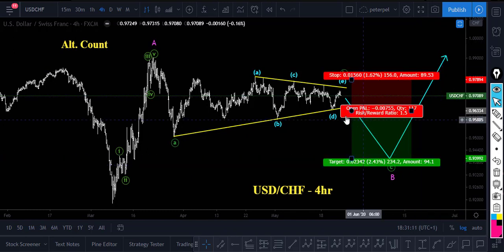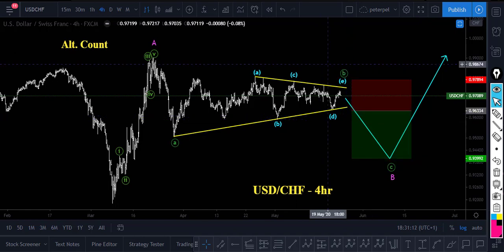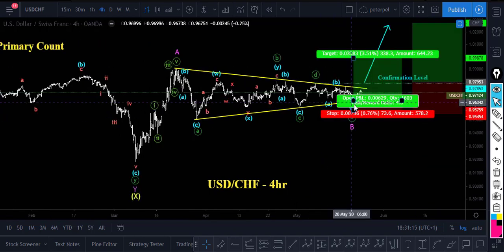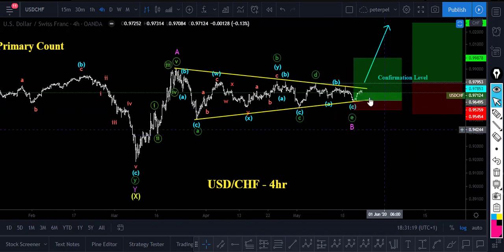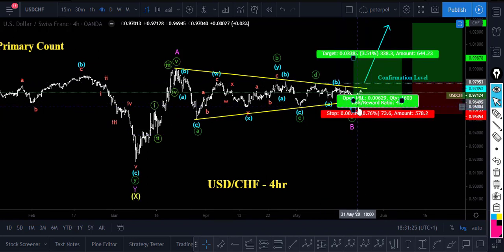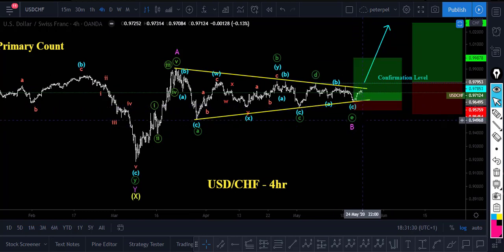So now that we've seen the two scenario setups and how to trade it, those of you who entered from the analysis I posted on March 7th, once you are not very certain whether the market is going to come down or go, the best thing is now you need to move your stop loss to entry, so that in case it is the alternative count that is in play, you will not be in a loss and you can get out of the market at a break-even point.